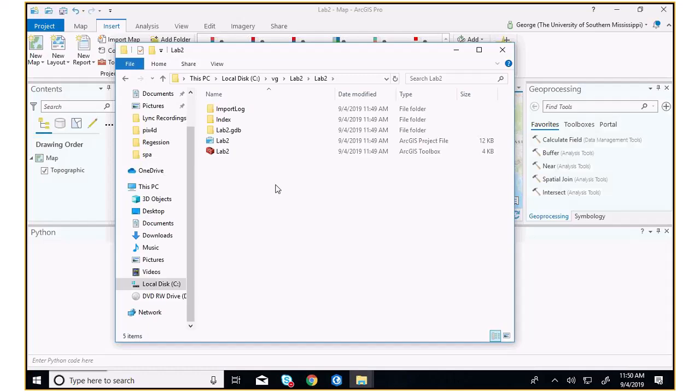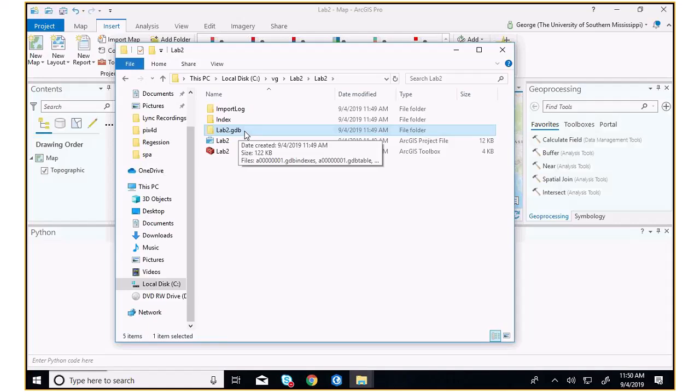If you want to design any custom tools, which we'll be designing some custom tools, that might be the best place to put it, right inside the custom toolbox that it creates for you. Right? Then this is the project file itself. That's all that is. What is a .gdb file?